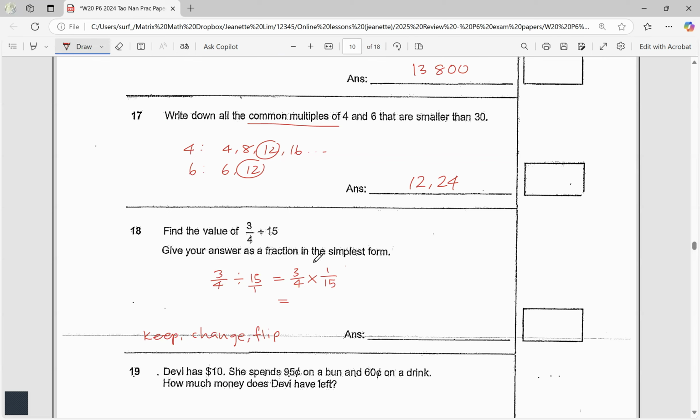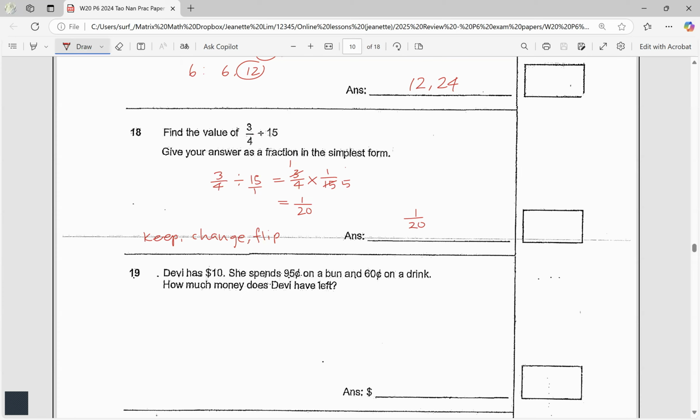Okay, so when you have this, multiplication of fractions means that the numerator times numerator, denominator times denominator. But you can actually simplify in this state. So example, 1 at the top, 1 at the bottom. 3 and 15 have a common factor of 3. So both can be divided by 3. Nothing else to simplify. 1 times 1 and 4 times 5. Okay, so answer 1 over 20.